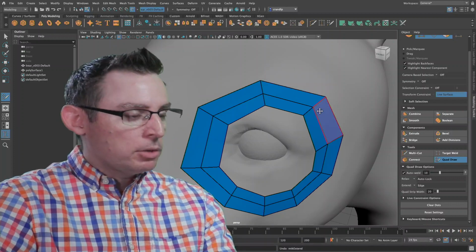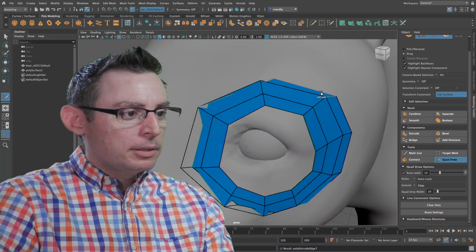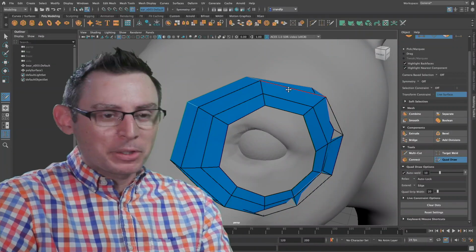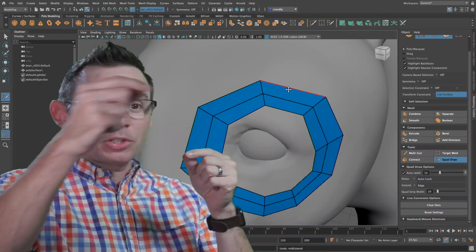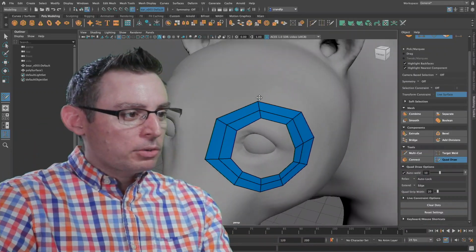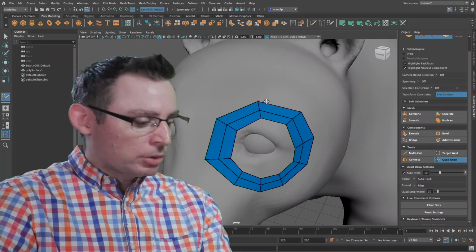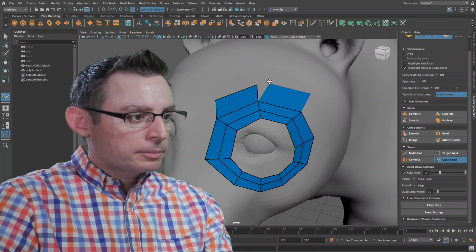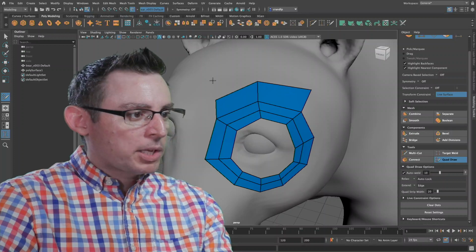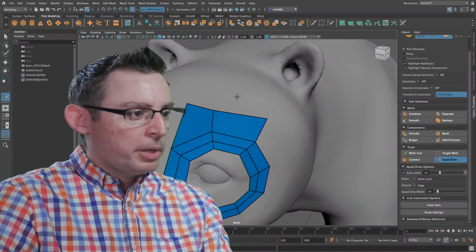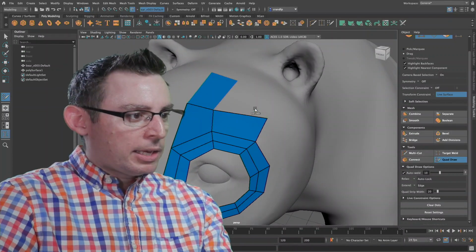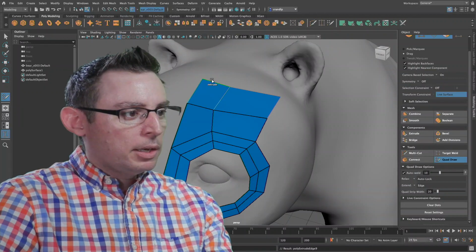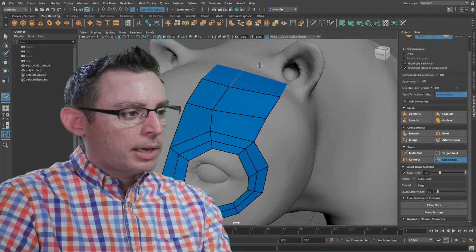We can even extend radially out or radially in an entire edge loop at a time, instead of doing tab left mouse button. Watch what happens when I do tab middle mouse button. It does an entire loop. Now in this particular situation, it's getting lost in the mix a little bit because they're radial loops versus linear loops. But we can also extend out entire loops of geometry. Let me show you a real easy way of seeing that. Perhaps we're taking this surface north a little bit. Well, instead of doing each side individually like this, check it out. This is where the tab middle mouse button comes in. I can do big rows of them at a time.